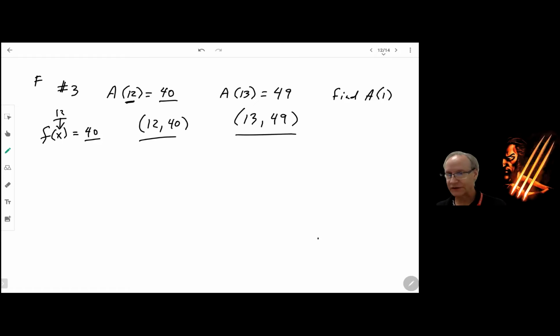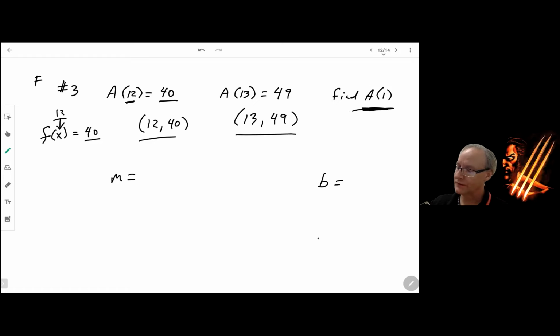And it's y equals mx plus b. You can go through all the steps. Easy stuff. Find the slope, find the b value. And once you have a slope and an intercept, you can find the equation. If you substitute 1 into the equation, you can find a1. There's a lot of stuff going on, but it's not that complicated.